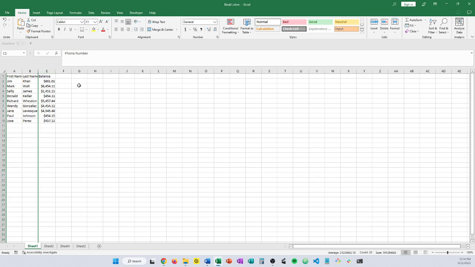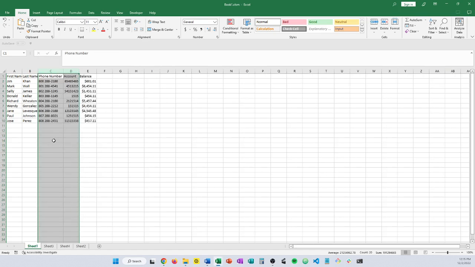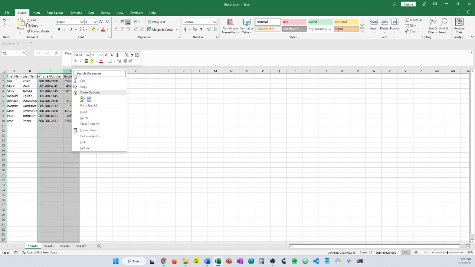Now you need to get those back. Well, you have two different ways of doing that. You can either go ahead up here where you see those two lines and the two arrows pointing either way. Right click there and then click unhide, and it'll unhide both of those since you did that at the same time.